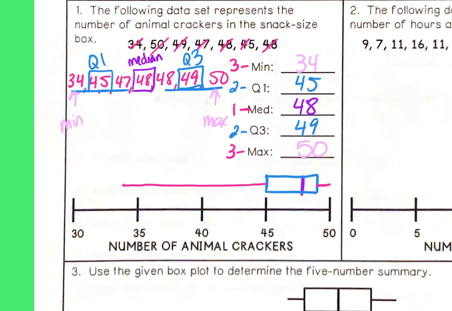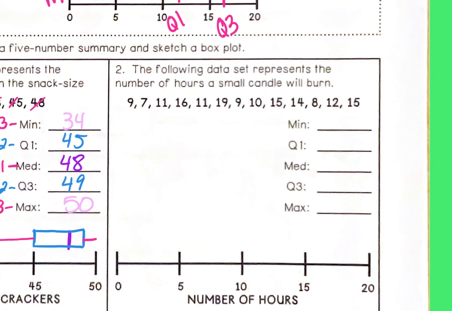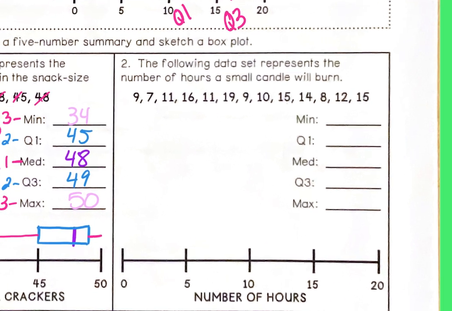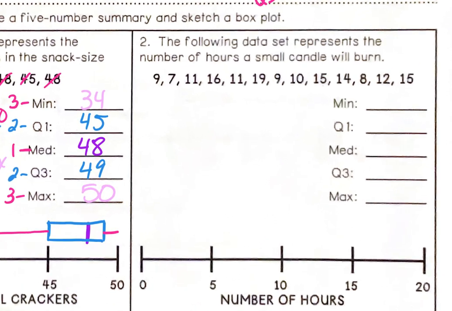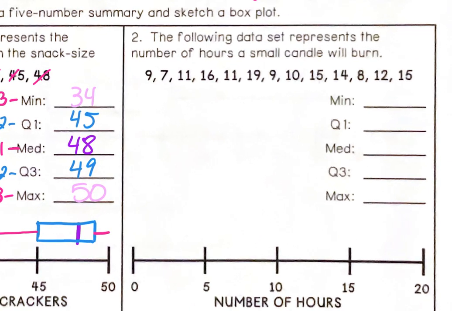All right, I want you to pause here. Go ahead and put these numbers in order from least to greatest. Make sure you can fit them all in the box there, so watch your size. Alrighty. So I've got mine in order here. Make sure you have the right amount of numbers, that you've counted everything.